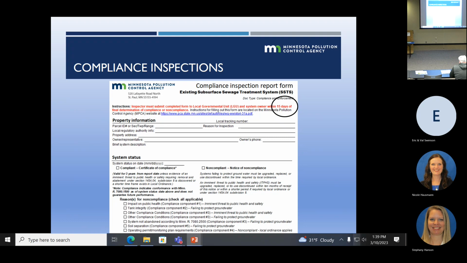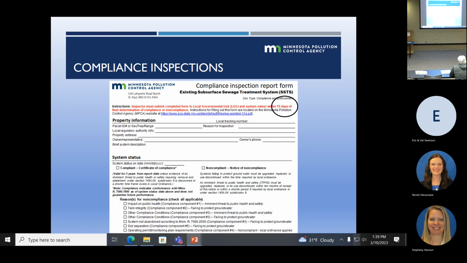So, that being said, I was asked to come here and talk about some stuff, primarily compliance inspections, kind of going along with the theme of completeness and things like that. So we'll just look here at the first item. Some of this might seem kind of boring or whatever you want to say, but we'll just kind of go through compliance inspections. And you see the first thing is circled up there, says 15 days. I think we all know what that means.